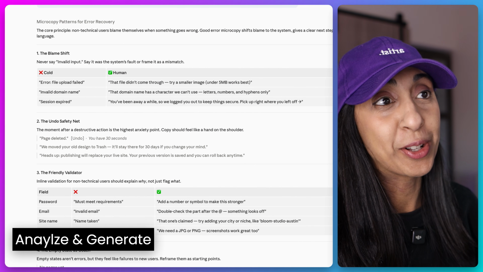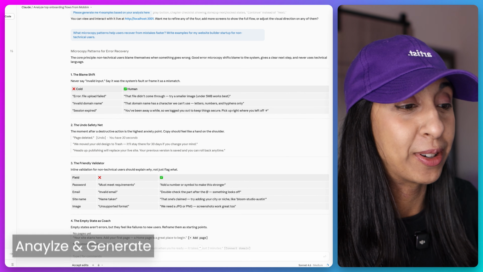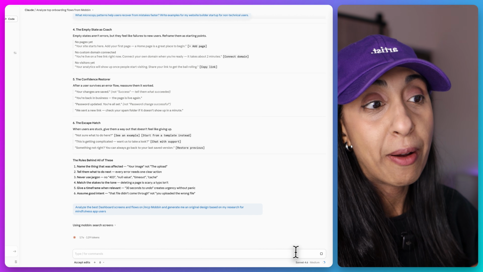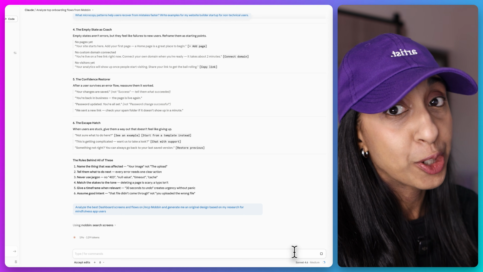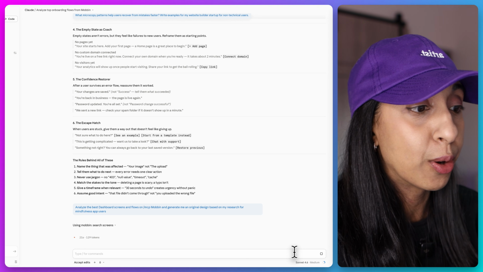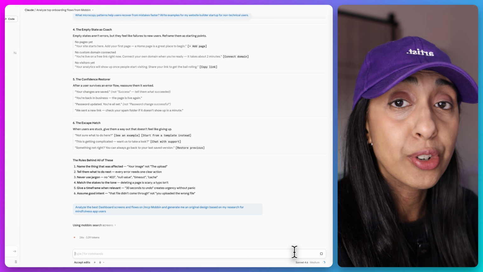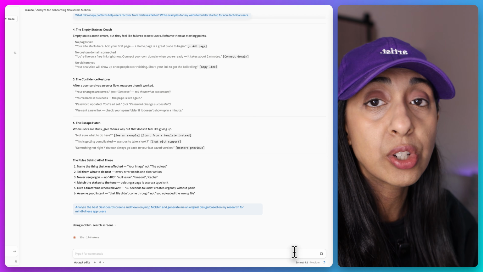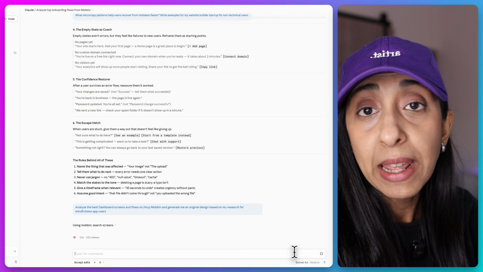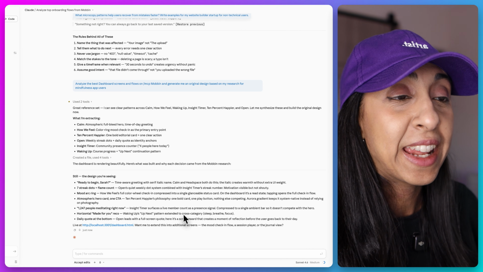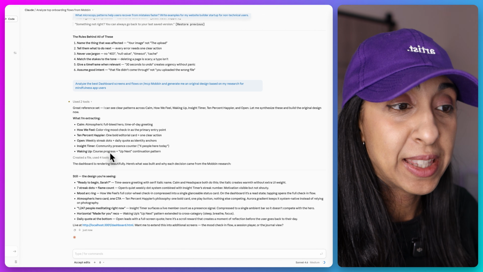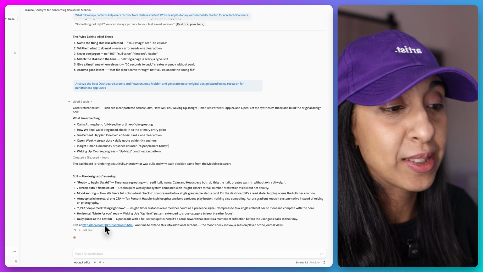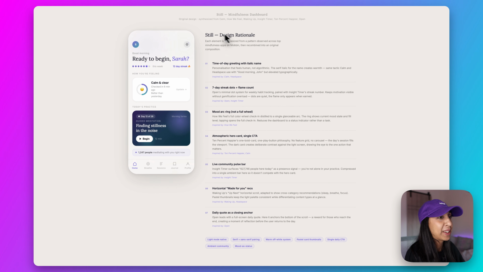Now, because Claude Code has all of these references, I can now ask it to design something based on those. So now I might ask it to analyze the dashboard screens on Mobbin and the flows, and then to generate me an original design based on my research. And I can go ahead and upload that research, upload a file of some of my analysis and findings. So it has extracted a bunch of examples here, and then it rendered its own concept based on those. And this is what it created.